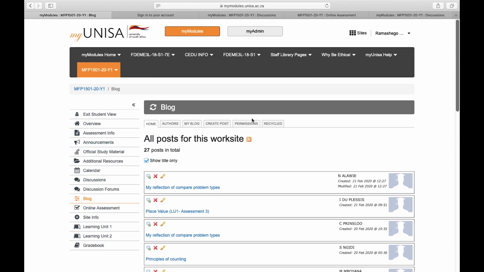You might be wondering, what is this gradebook for? Gradebook, I use it to allocate the marks for your assessments. If you click on the gradebook, what is going to come out will sometimes be the results of your online assessments. So for you, the gradebook is just to see the feedback of the assessments or whether your assessment has gone through, especially if it was an online assessment. You don't have to use the gradebook for anything other than to look for feedback or to see if your online assessment has been gone through.